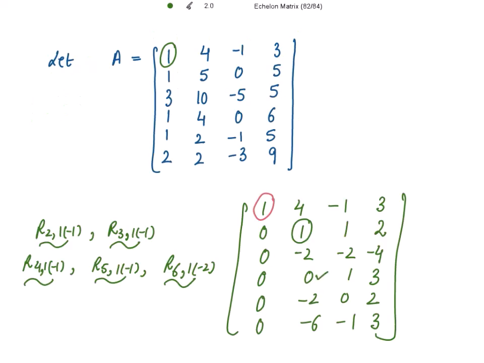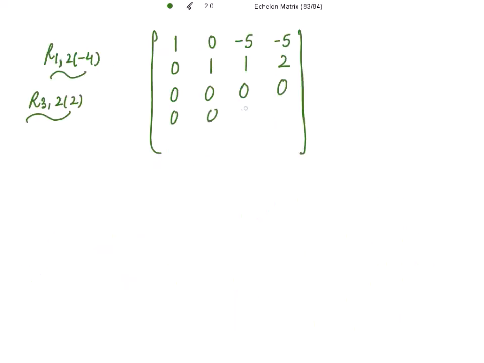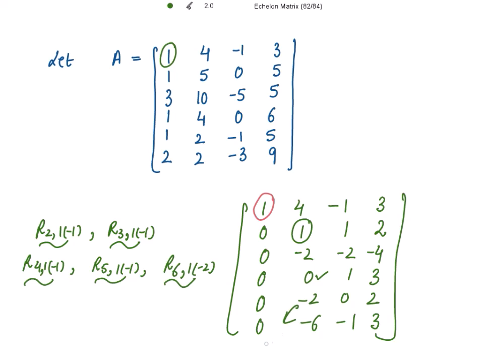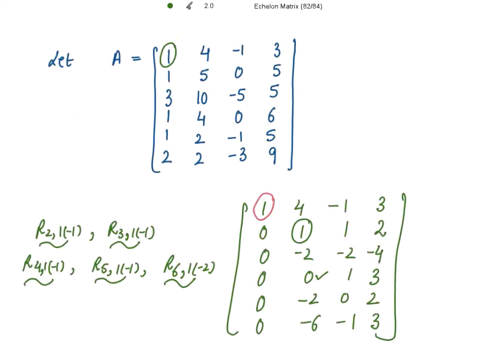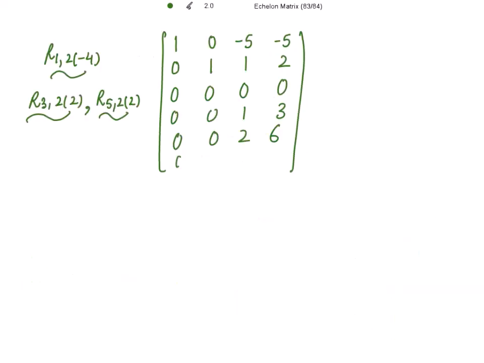I'm already having 0 here, so writing the row 4 as it is, 0, 0, 1, 3. And then to get 0 in place of -2, just multiplying the elements of the row 2 with 2 and adding its elements to the row 5. So I get 0, 0, 2, 6. And to get 0 in place of -6, just multiply the row 2 with 6 and adding its elements to the last row. So I get 0, 0, 5 and 15. So now this becomes the leading element for the second row. The elements for this row is already 0. So let's move on to the next row.